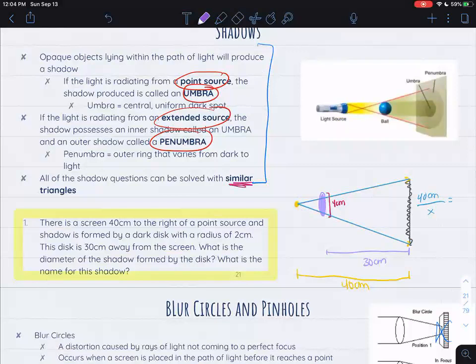And we can do the same thing. We can compare this value to this value. So our distance portion of that triangle is going to be 10 centimeters, because it's only this much of the length from the light to the screen. And then we know that the diameter of that is 4 centimeters. When you solve for the unknown variable, you get 16 centimeters, I believe. You guys can check my math on me, but that's what I have written down here. So we're going to go with that.